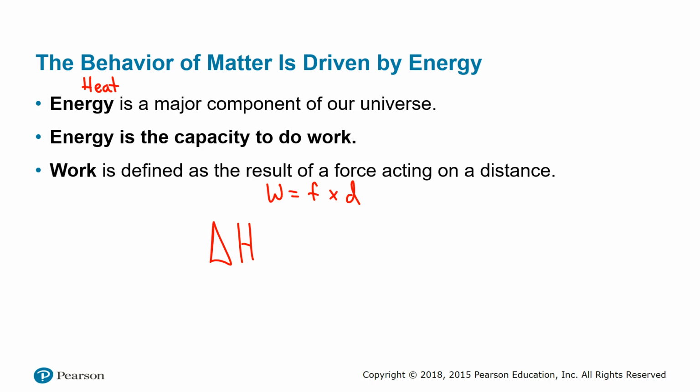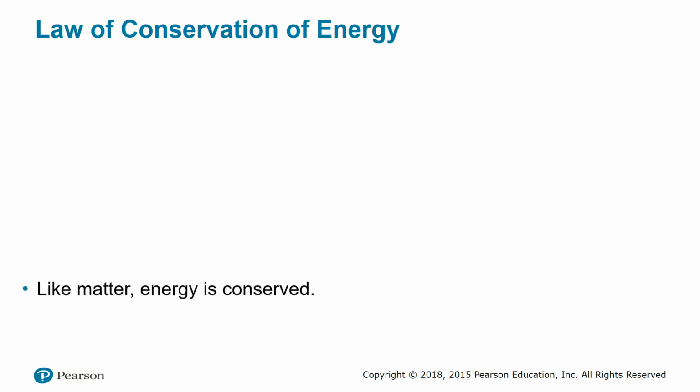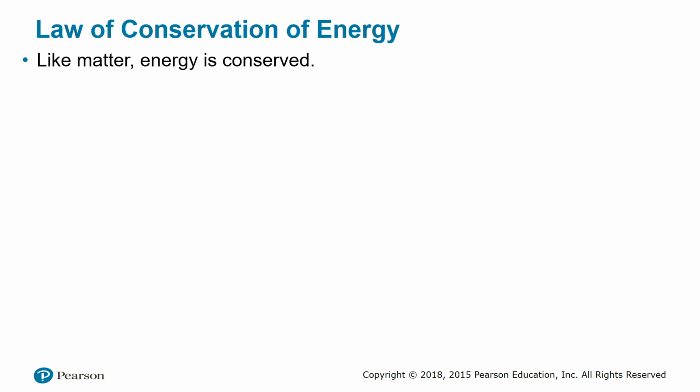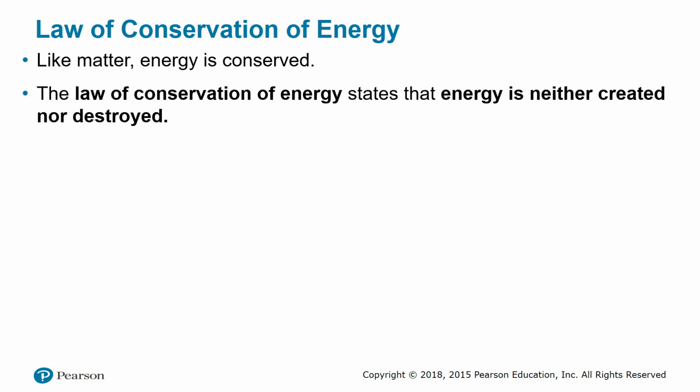We talked about the law of conservation of mass. There's also a law of conservation of energy. According to this law, all the energy that exists in the universe is constant. There's no change in the total amount of energy. It only changes form. So again, we can say that energy is neither created nor destroyed. However, it changes from one type to another. So the total amount of energy is constant.